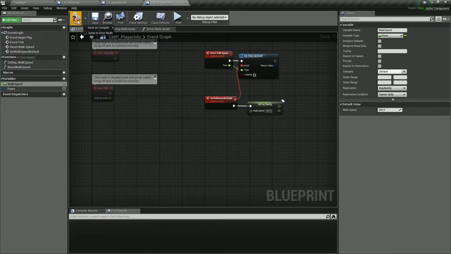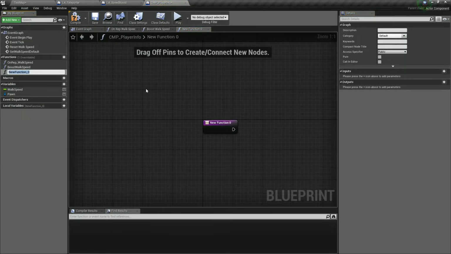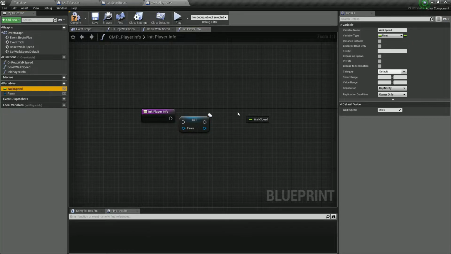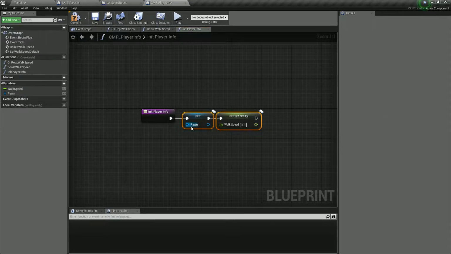your walk speed. Next we need a function to initialize this component so we can set these variables to begin with. So we'll call init player info function. Drag out our pawn and set. You could hold Alt once again to drag it out and it'll create the set node. And we will pass these into the input for this function.